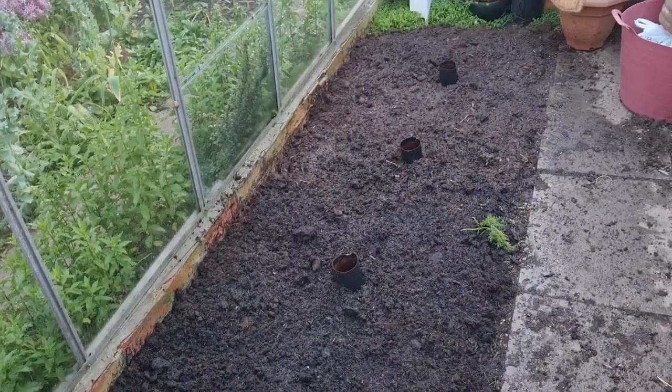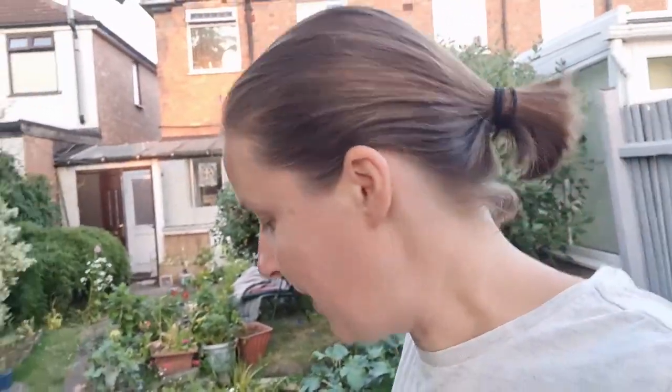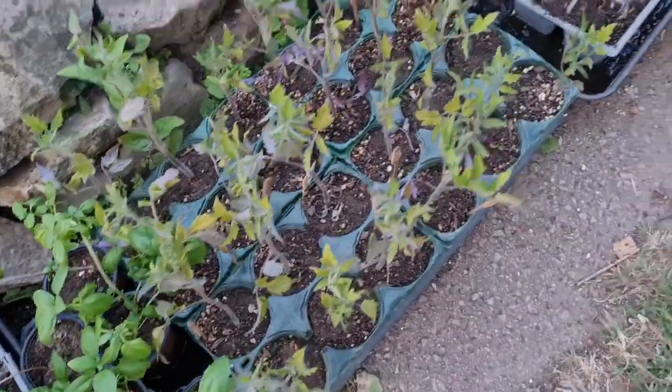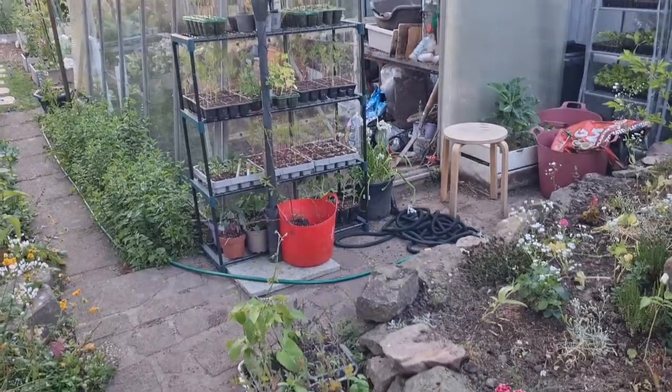Satisfying is that? A beautiful pristine bed, well except for that one bit of fennel. Ready for the tomatoes to go in. Now the tomatoes are out here. They've been having a good water today, so there they all are in all their sad state. Poor little things. So I'm going to take those into the greenhouse for tonight. They're all nicely watered, so they'll be ready to plant into the ground in the morning.